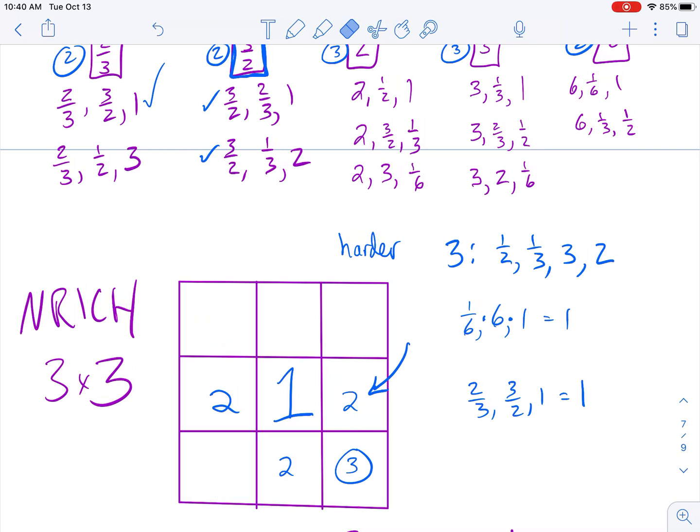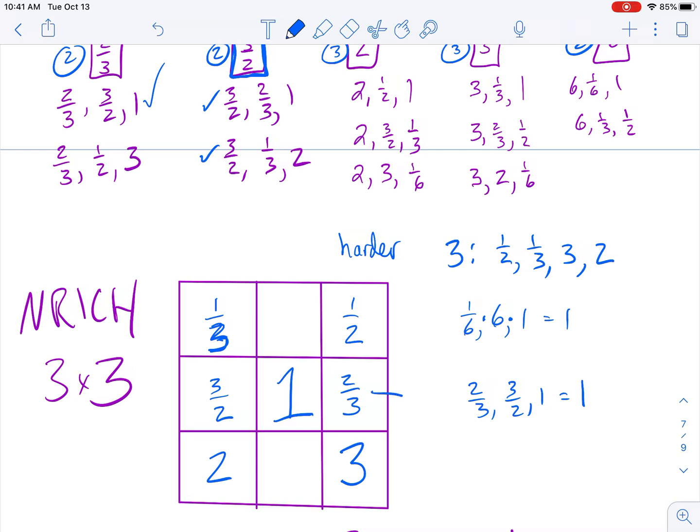So let's look at those. So notice now I'm going to be a little more strategic about filling this in. So I'm going to put 1/2 over here and 2 down here. Now I could put 1/3 here, sorry, here, and I'd have to have 3. So now am I able to fill in? So 1/3, so I'd need 3/2 here. That means I have to have 2/3 over here.